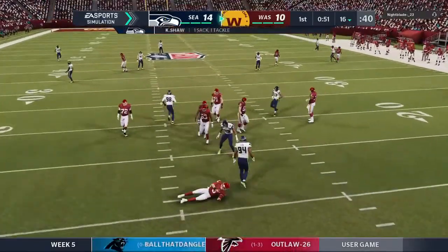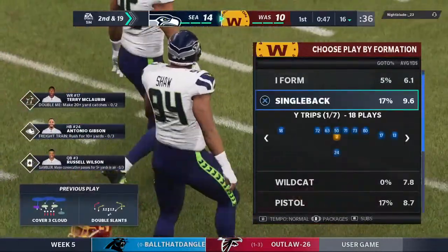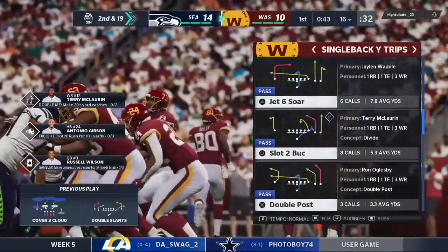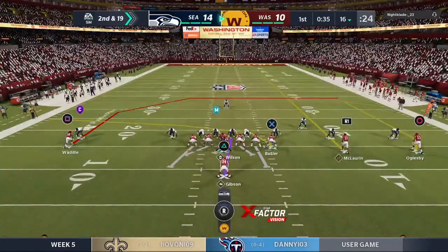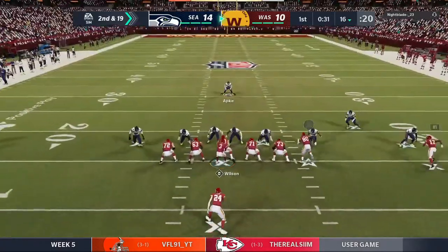Pressure comes. He's taken down by the Seahawk defense. Great job defensively. I think he was trying to go through his progressions, find someone to get rid of the football. Before he knew it, he was on his back. So that just brings us right back to what you said in the beginning. A great job defensively. Nowhere to go with the football. That led to the sack.